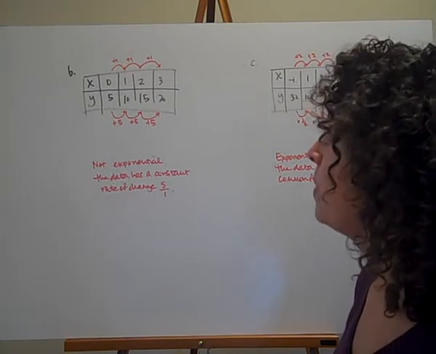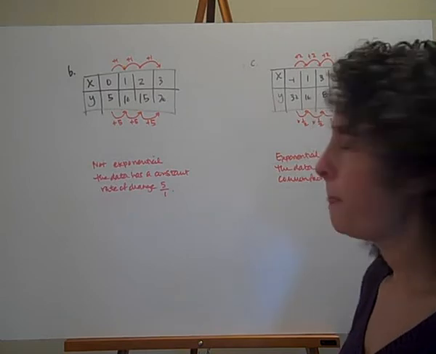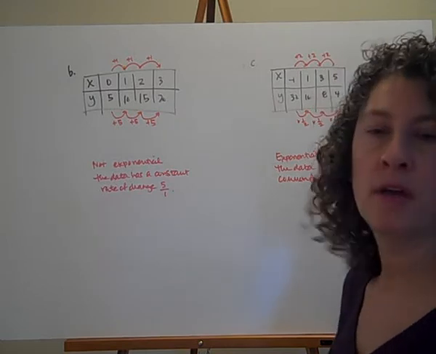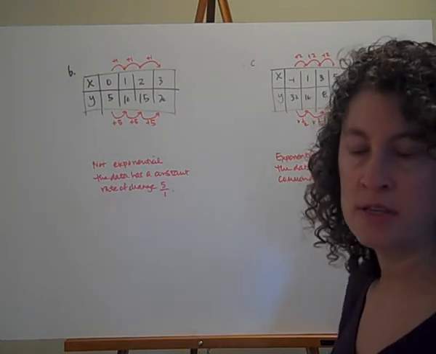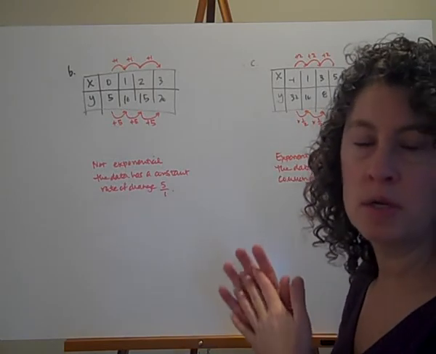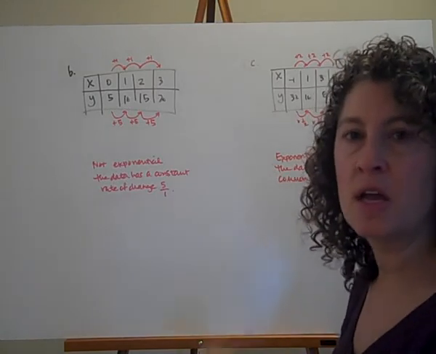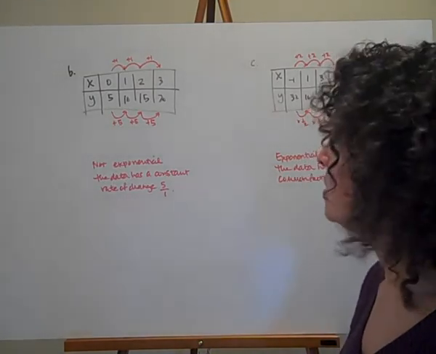So we can think about it from our table. If the output has a common factor, it is exponential. We can also think of it as our graph. If our graph has that increasingly steep slope to it, it doesn't really have a constant slope, but gets steeper and steeper as it increases, then we consider it exponential.